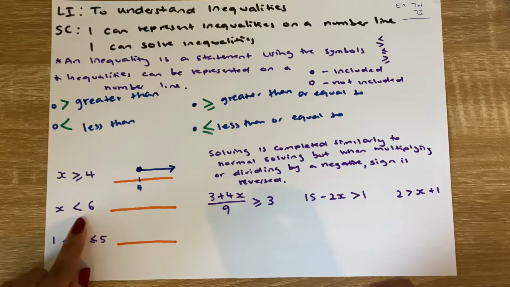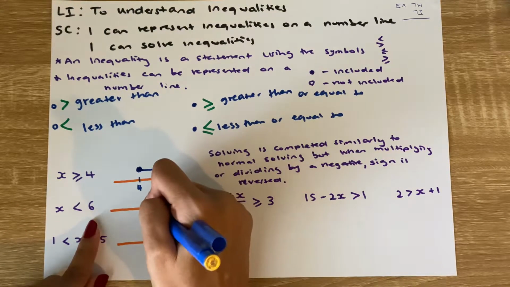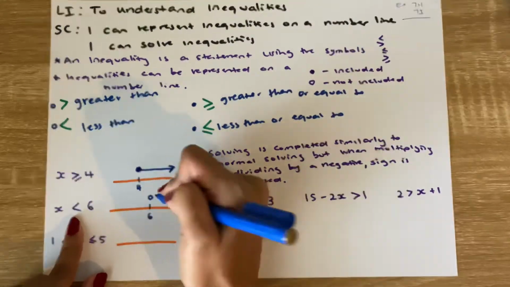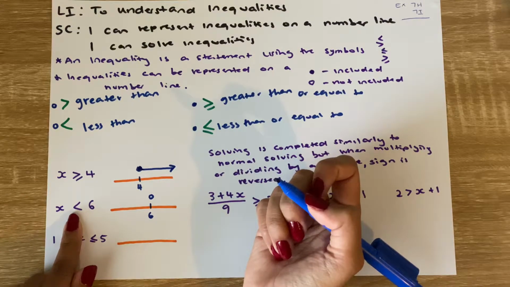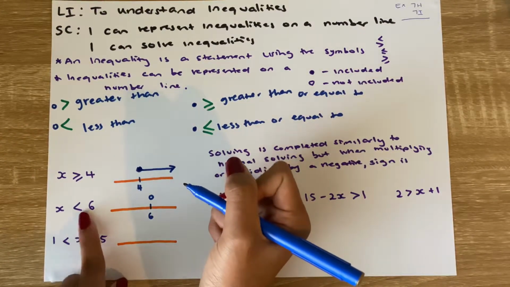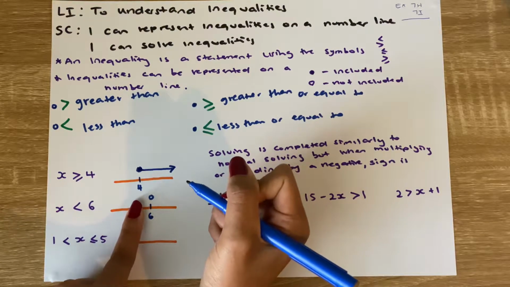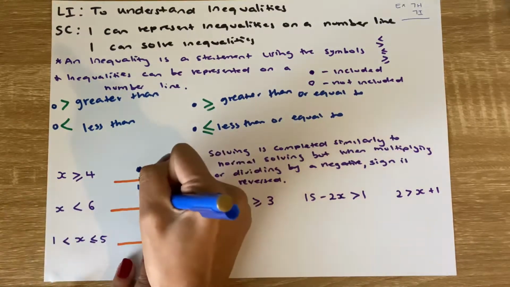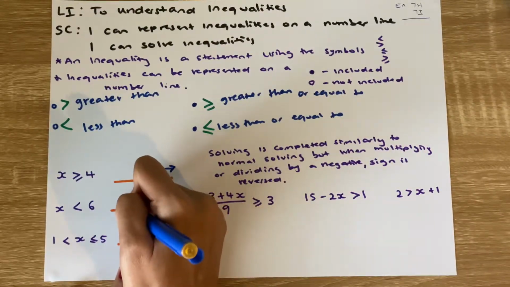So this one here, again, I do the same thing. I look at the number that I'm talking about. That's the number 6. So we're going to go to the number 6 on our number line. I'm going to draw a circle above it. I'm going to see whether or not I have to color it in. It is a less than symbol. Less than symbols are not included, so I'm not going to color it in. And I'm talking about all numbers that are less than 6. All numbers that are less than 6 are 5, 4, 3, 2, 1, 0, -1, -2, -3. Okay, so all numbers to the left, which means when I draw on my number line, my arrow is going to be pointing this way.